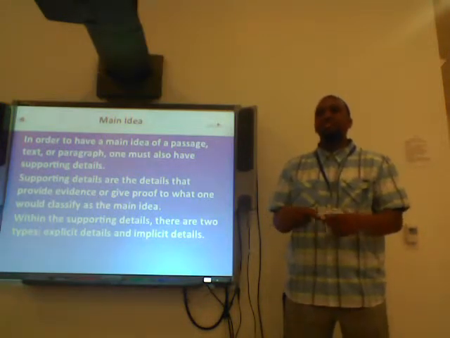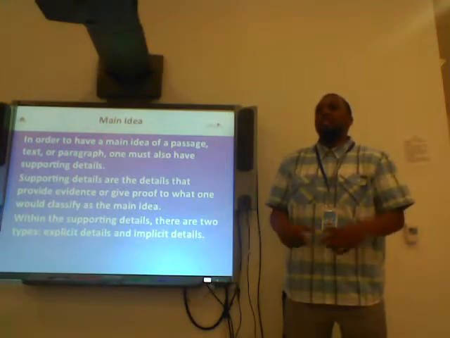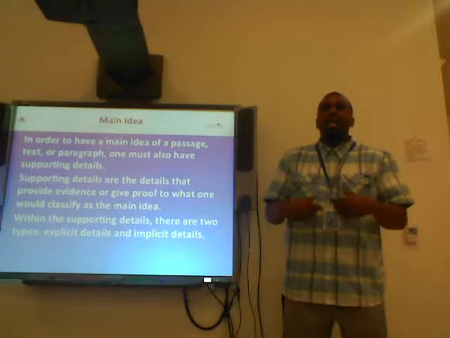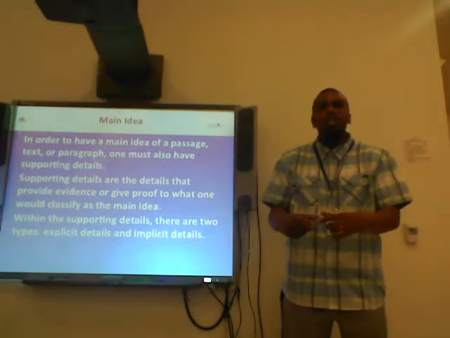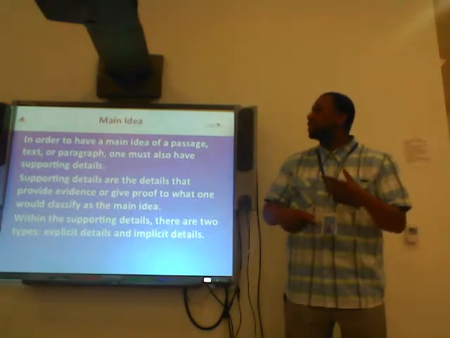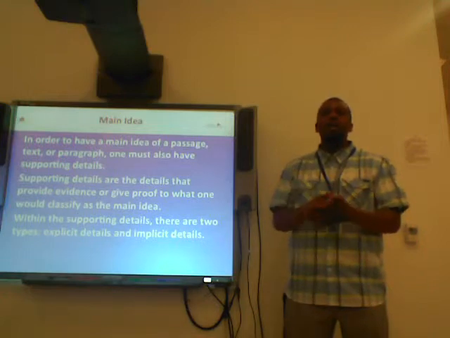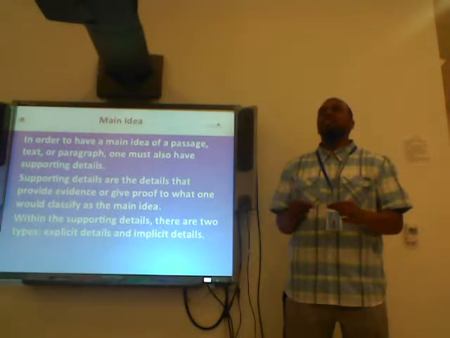If I said to you that the shoes are orange, again, the overarching idea, then how can I prove the shoes are orange? Again, you can compare it to the actual color of orange. You may compare it to other things that are orange. So when we talk about supporting ideas or supporting details, we're just simply saying, what is the proof? What is the evidence that can prove it?